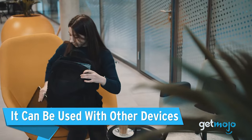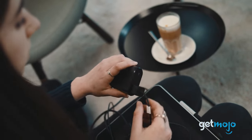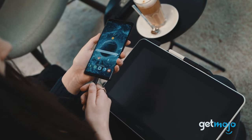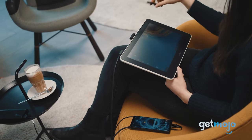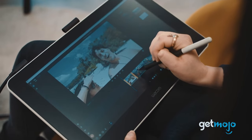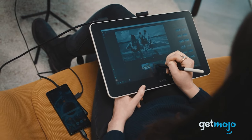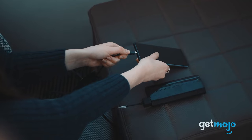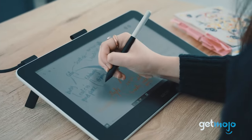It can be used with other devices. As well as having its own built-in programs and functions, the Wacom One can simply be used as an additional monitor or display. By using USB-C or OTG adapters, you can sync your Mac, Windows PC, Chromebook, or Android device with your Wacom One for a more flexible workspace. So if you simply want to view a smartphone Android app bigger, you can. Or if you want to utilize the Wacom's friction surface for sketching in conjunction with your Mac's programs, you can do that too.